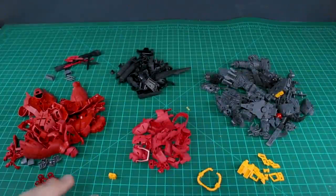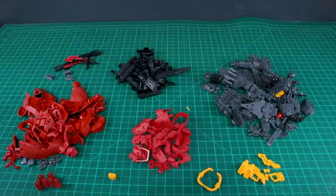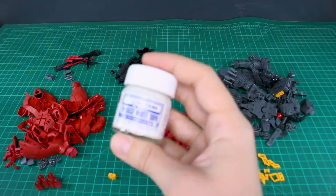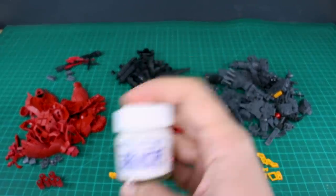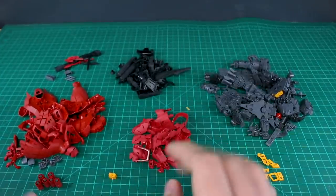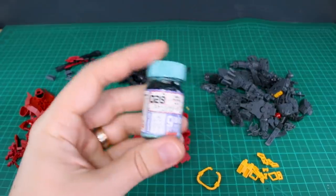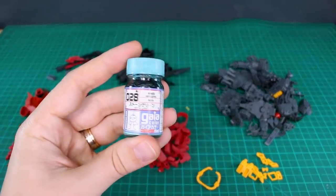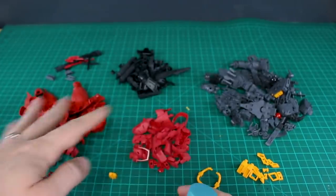Alright, so here's everything all laid out. For all of the red parts, which will ultimately be teal, I'm just going to use some white primer for those, so that way our teal color is nice and light. He said he wanted it to be bright, pastel kind of colors, so for the main armor color, we're going to be using Gaia Notes number 28 here, which is a stone green. So we're going to use this for all the armor.